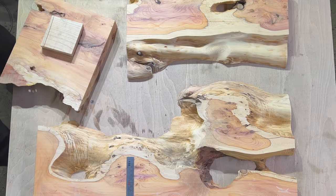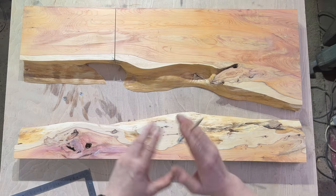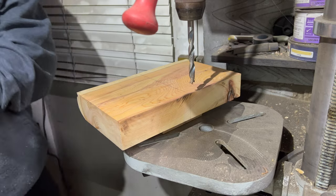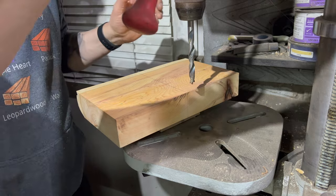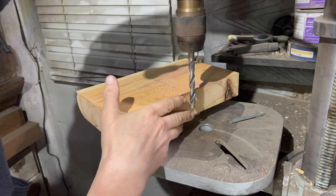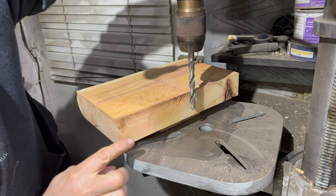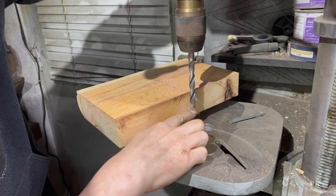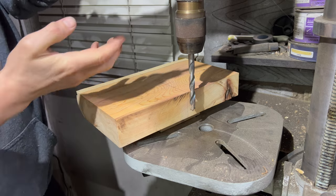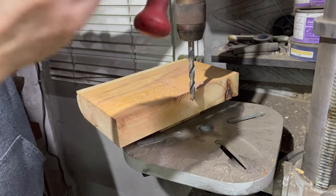I'm going to do the same to the other piece, which is also looking a lot different than it did earlier. I've still got to build the frames so the resin can't escape. I've mentioned this before — a drill down to set depths for your bowl so that I don't go too deep and come out making a funnel. I'm leaving about 10mm at the bottom. So when I'm turning it out and I get to the bottom of the drill, I know I've reached the maximum depth I want.